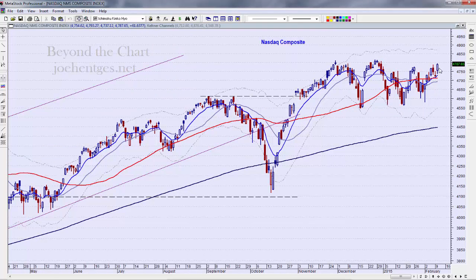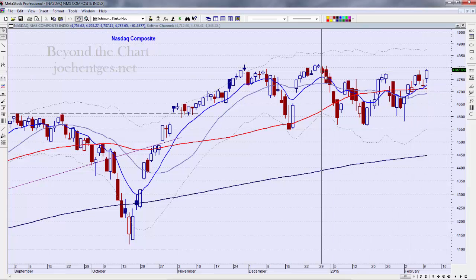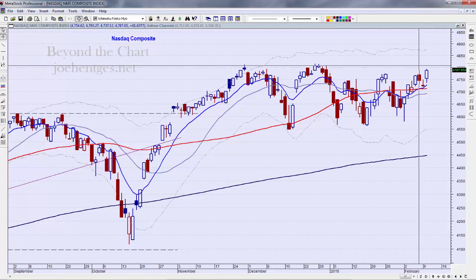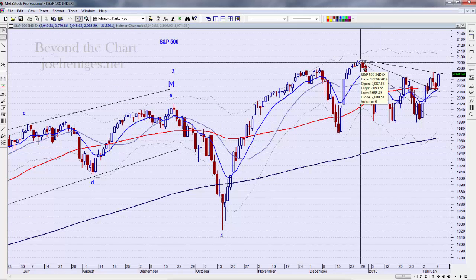Here's the Nasdaq — the Nasdaq is looking even stronger. We're getting a close today above all of this prior trading action. Using my crosshairs to put things in perspective, we now have the highest close on the Nasdaq since December 30th — the highest close of the year. It's above the 4777 close, so it's the highest close since December 29th. We are on the verge of pushing to new multi-year highs on the Nasdaq.